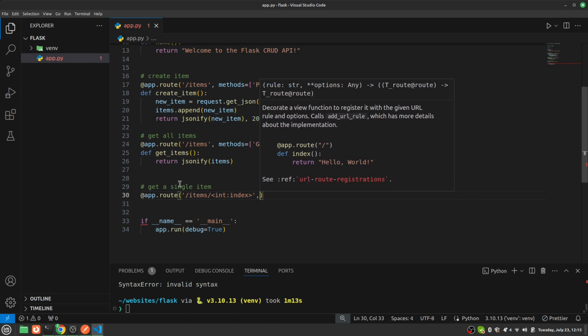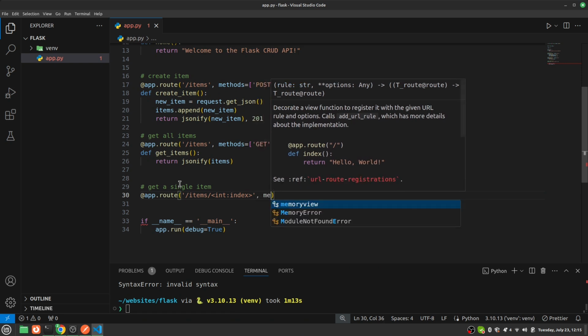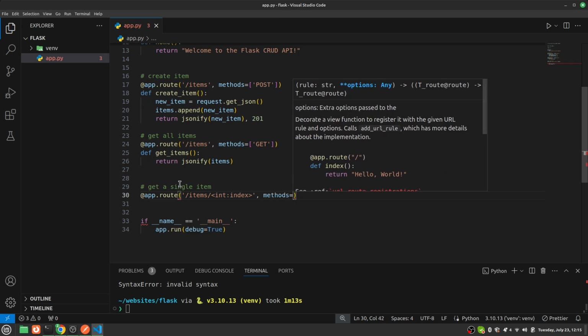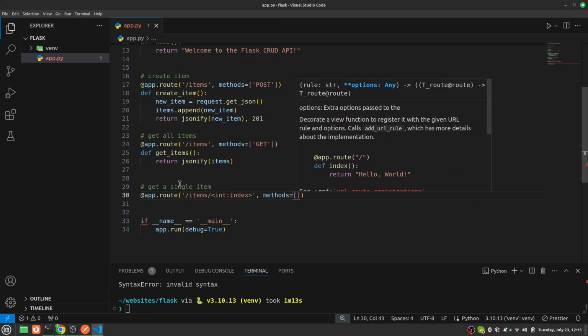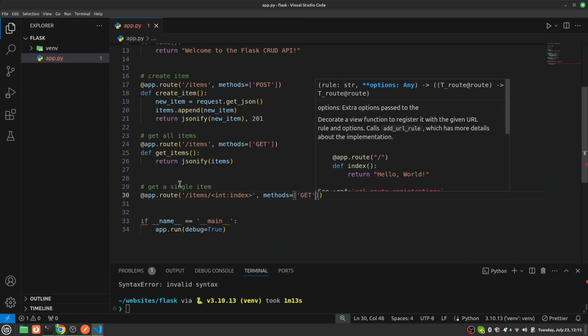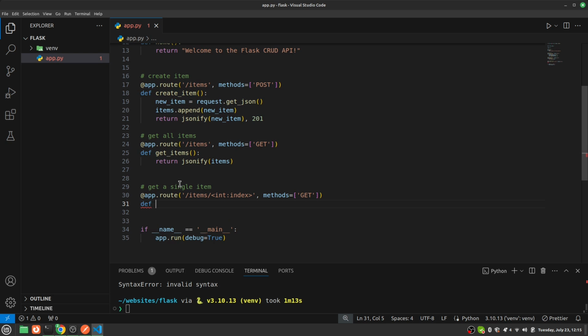So this route has a URL which is the items, and then it takes in an integer. So we take in an integer, and definitely it's still a get method because we are getting items.